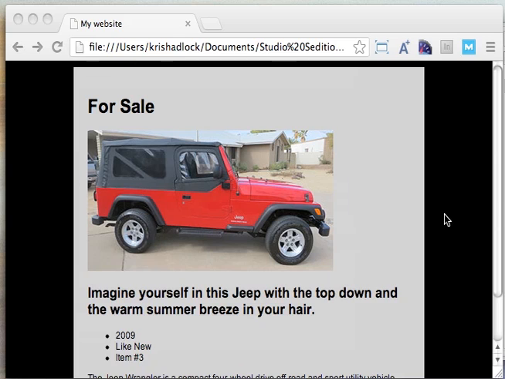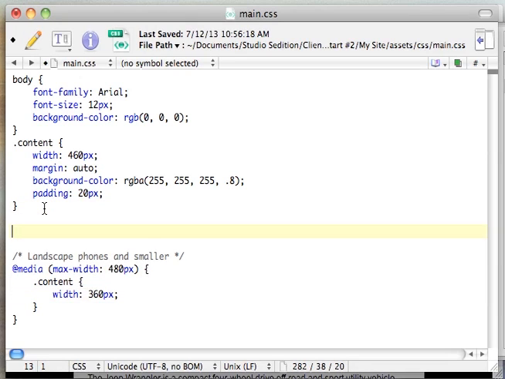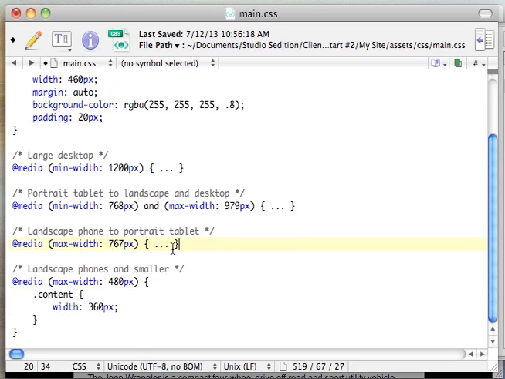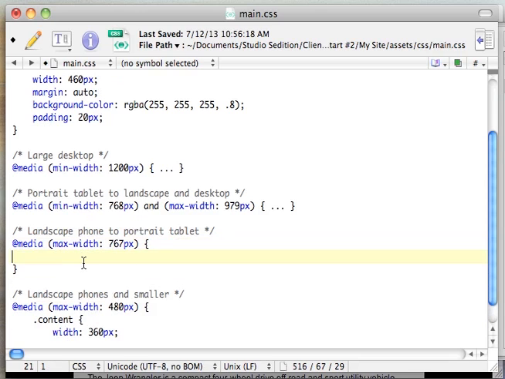The most common sizes for media queries are the following. And I'm going to copy and paste these over. I'm copying these from the Twitter Bootstrap website, which is a framework that helps allow you to build responsive websites very quickly.